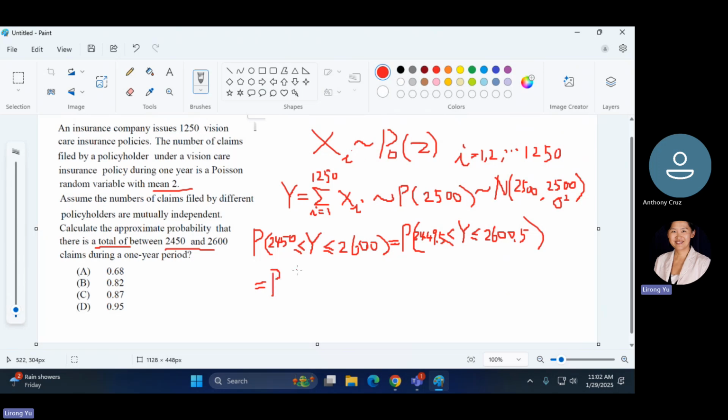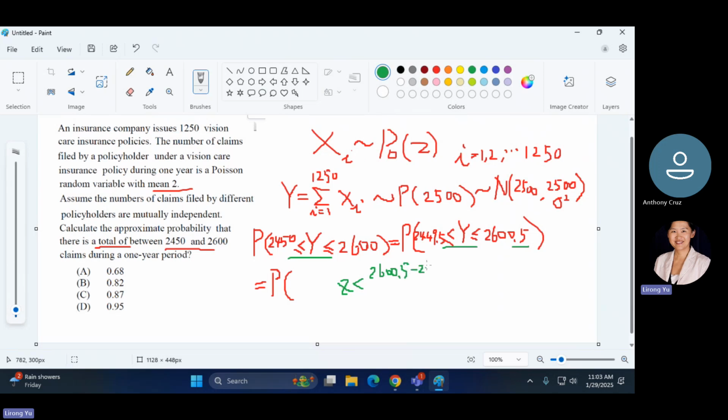So then the conversion from a regular continuous distribution, there's a change. This is discrete, this is continuous. That's why we got that 0.5 correction. All right, now we're going to convert it to a z. So z is less than, you're going to take the up boundary minus the mean.